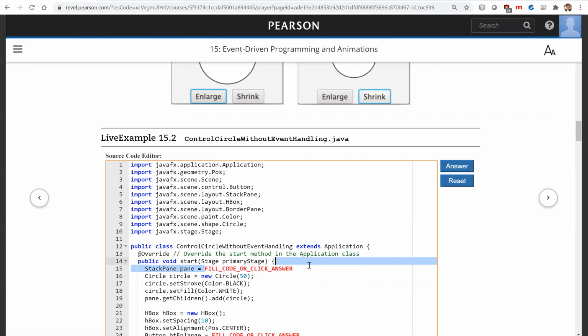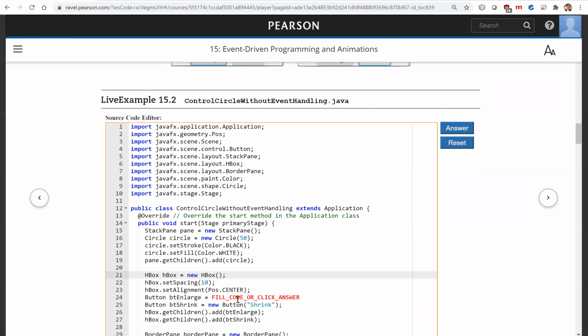So we're going to create a StackPane now. So new StackPane. We're going to put this circle in the StackPane, so it's displayed in the center. So this is the circle, and the stroke color and fill were white, and put it into the StackPane. So pane.getChildren().add, here is the circle.